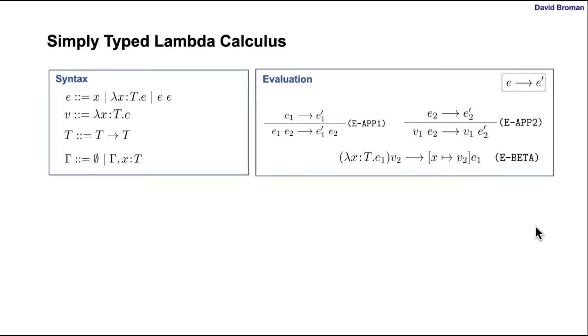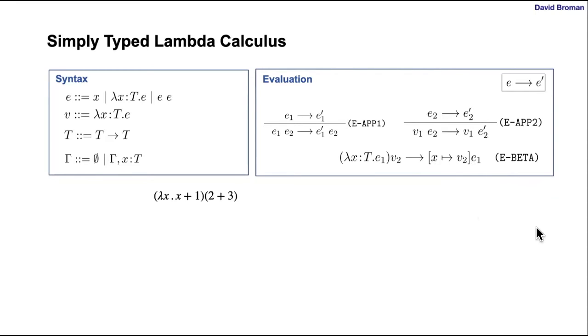And the last one, which is called a computational rule, is basically the beta conversion or the beta step. That's why it's called E-beta. So it says that this to the left is a lambda, so it's a value, and this V2 is also a value. If that is true, we are substituting V2 into all places where x exists inside E1, and that is the beta reduction. So these three rules define the whole lambda calculus here.